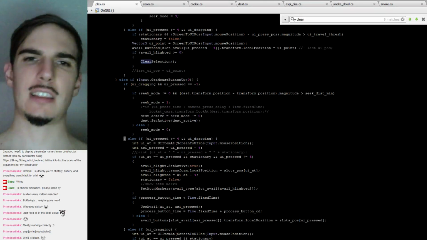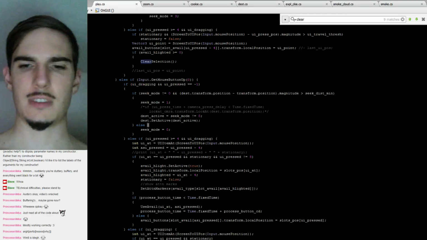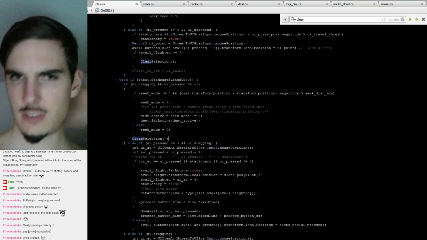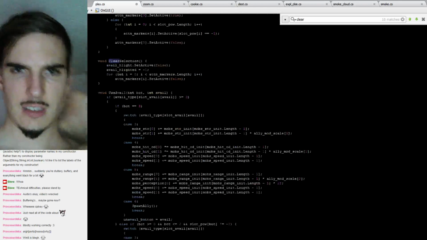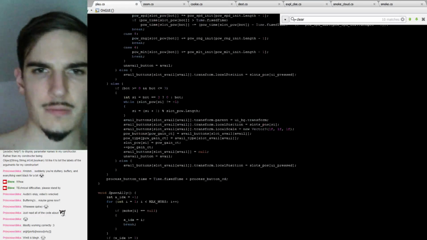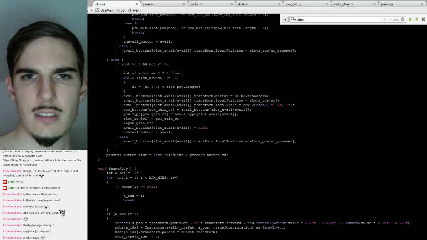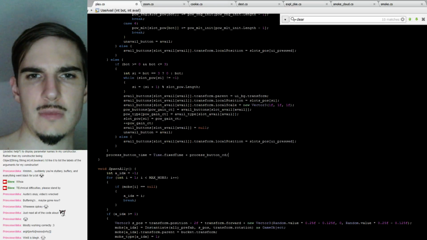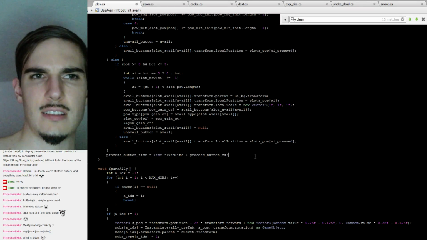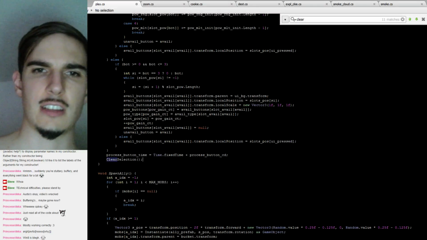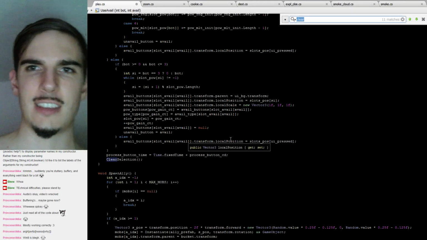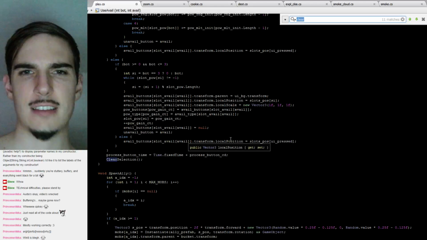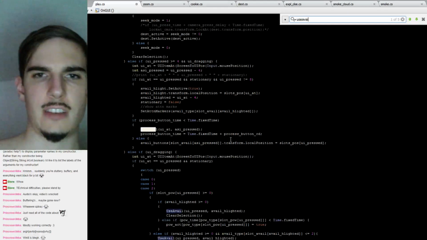Well, alright, I think these two cases will be sufficient, but I'll also double check. So yeah, use avail, process button time equals, etc. And if you use avail, yeah, you can clear selection, because I kept putting those two things next to each other. So now we can get rid of the other unnecessary ones. So let's look for use avail.